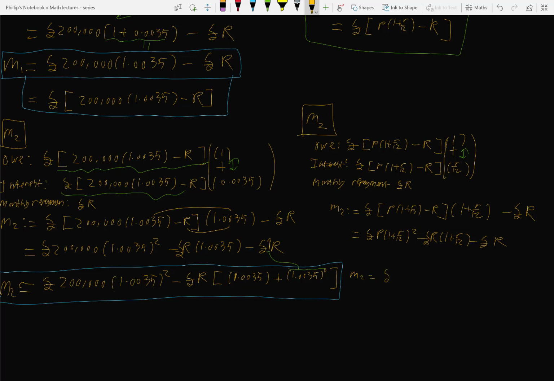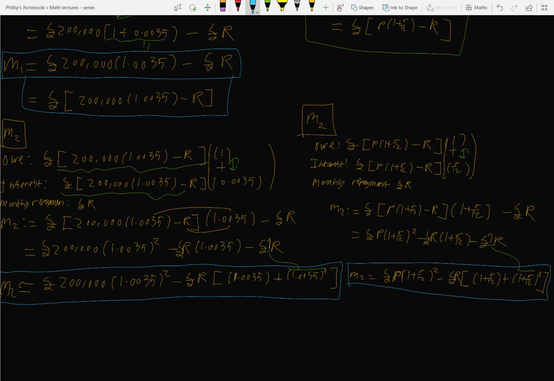to P times by 1 plus r over 12 squared, minus R times by 1 plus r over 12, minus 1 plus r over 12 to the 0, because again anything to the power of 0 is 1. So just in case you're getting confused why I've added that, I've added that term in for a reason rather than writing it as 1, just so you've got common terms that we're going to be adding together. And we're going to put a plus in here because the minus is done outside. And that's our general case for M2.